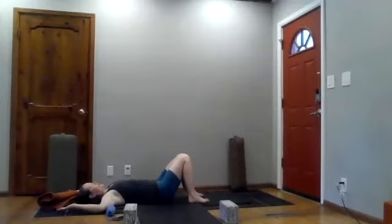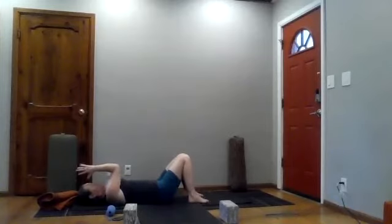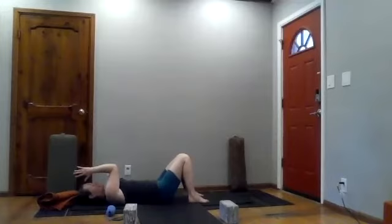And now engaging your hands here in your cactus, we're going to draw our elbows toward each other. So maybe our forearms connect, maybe our elbows connect, or maybe they stay a little bit apart from each other. Wherever that is for you, take a really big breath into that space in between your shoulder blades. Then inhale, open up, and exhale, elbows draw in to connect, palms connect if that's in your practice. Again, deep breath.